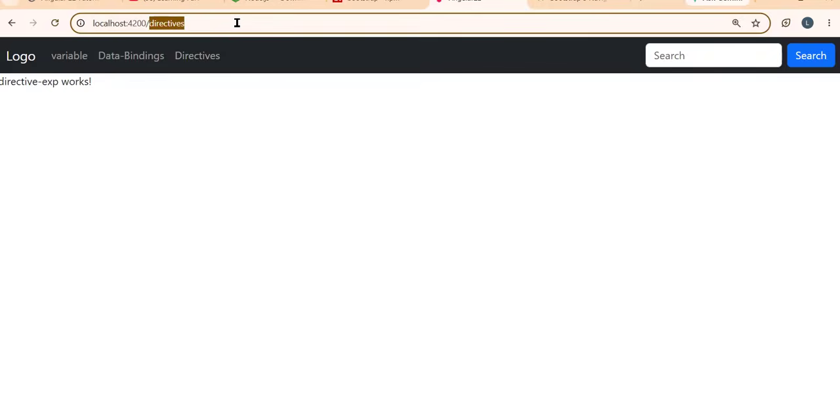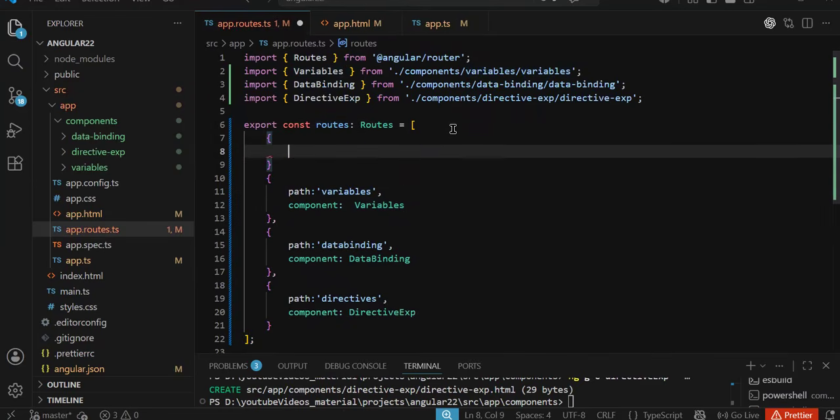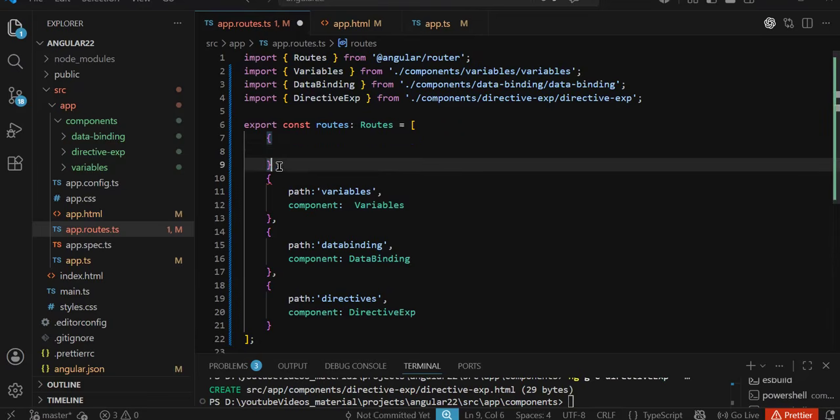Fine. Now routing is done, but there is some problem. If I don't have any route, nothing is getting loaded. You know, if you visit any application, by default some page will load, right? How do you achieve that? When someone accesses my application, by default some component has to load. So for that we create a default route, again in your routing file only. The default route should be at the first because it's an array, and it gets processed by index.